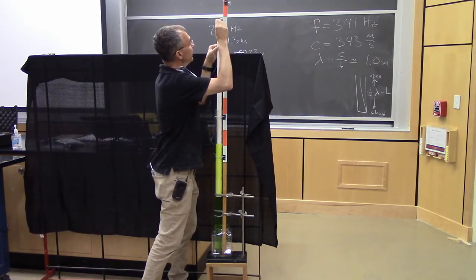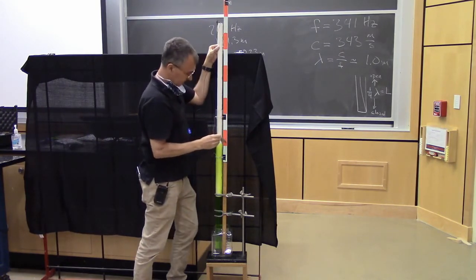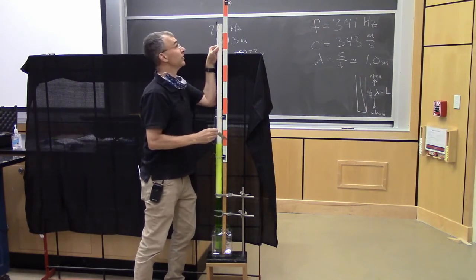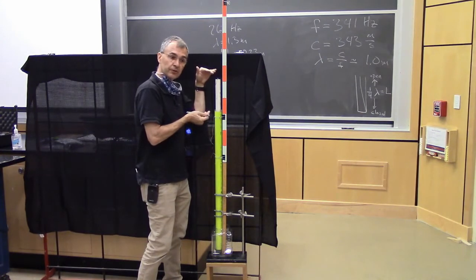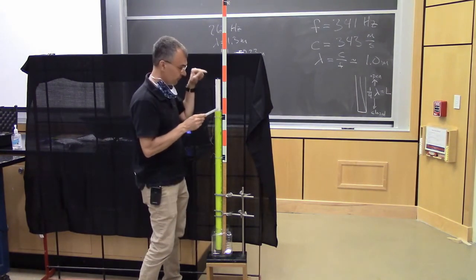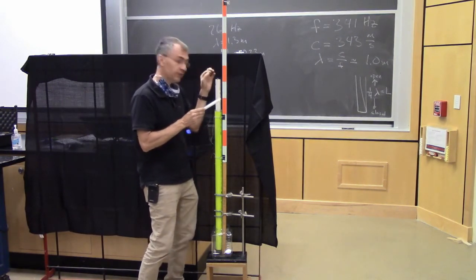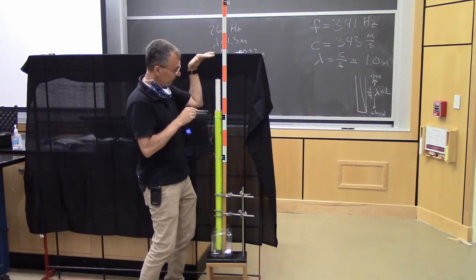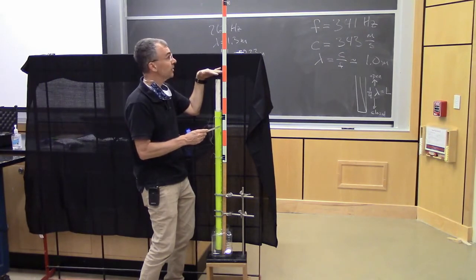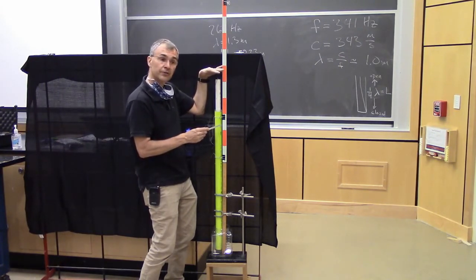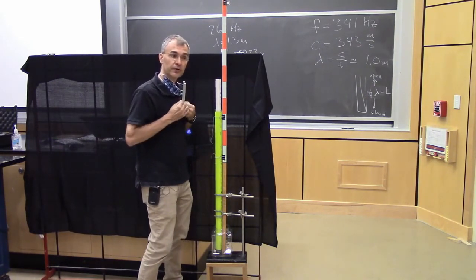And then if we look, here's 5, 6, 7, 7.5 stripes. We've got one pretty good resonance when the length of the tube was 25 centimeters. The length of the tube was 1/4 of a wavelength. And then we got another pretty good resonance when we lengthened this so that the length of the air column, in other words, from the top of the tube to the top of the green column of water, was 75 centimeters. So then we saw that the length of the column of air was 3/4 of a wavelength.